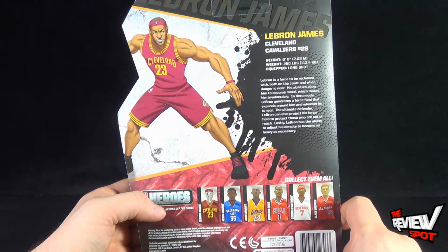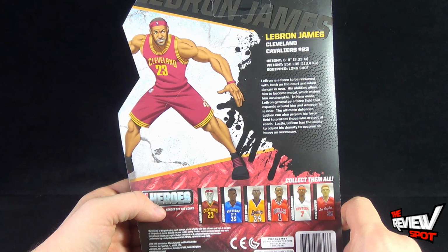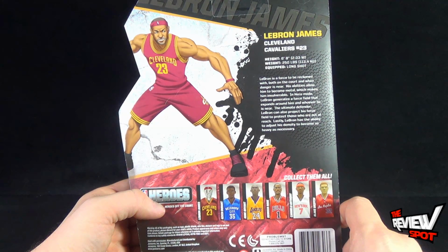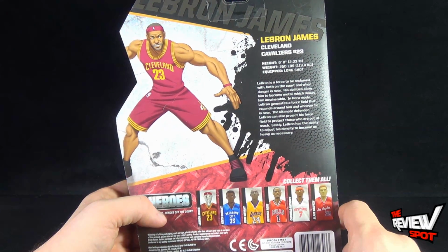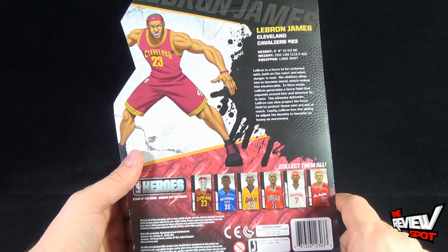LeBron is a force to be reckoned with, both on the court and when danger is near. His abilities allow him to become metal, which makes him invulnerable. In hero mode, LeBron generates a force field that expands around him and whoever he is near. The ultimate defender, LeBron can also project his force field to protect those who are out of reach. Lastly, LeBron has the ability to adjust the density to become as heavy as necessary. He has probably some of the cooler abilities from the other NBA heroes that we've looked at.